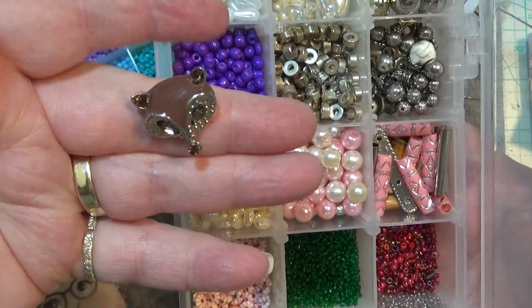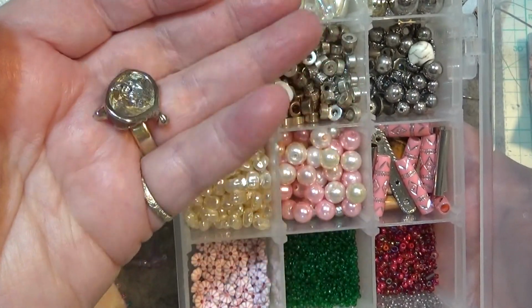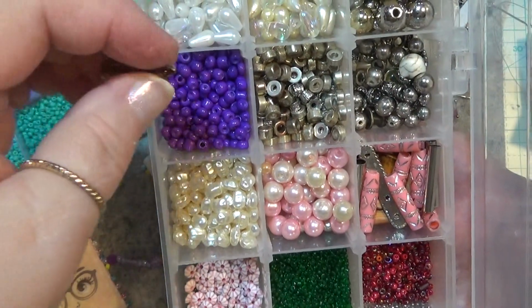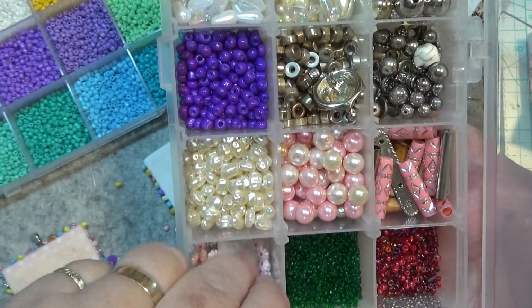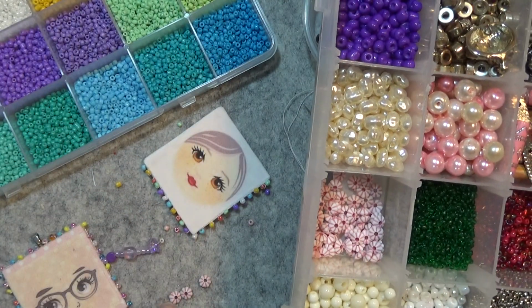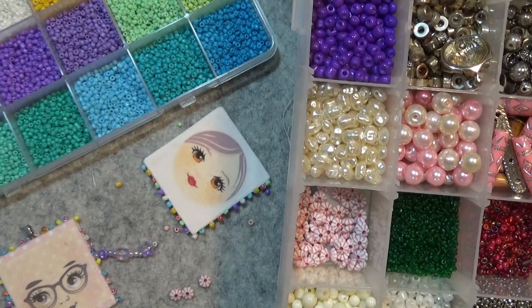This is a fox. Isn't he gorgeous? He was an earring, and I just made him into a... He's freezing cold. He's absolutely freezing.